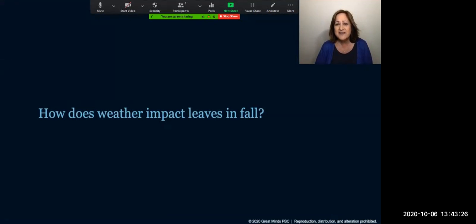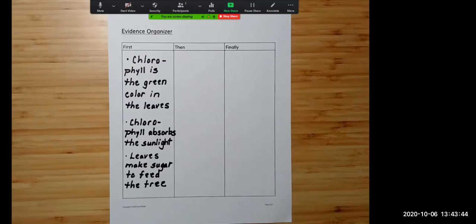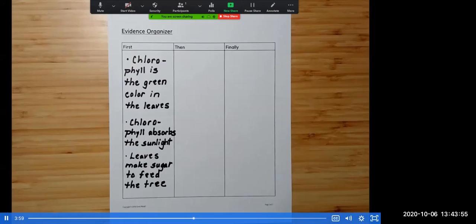You've gathered evidence and you've also practiced your paragraph. Today, I'd like to share with you how you can use your evidence organizer to support you as a writer and to help you consider exactly what you would like to include in your paragraph. At this time, I'd like you to take out Assessment 23 and flip to the evidence organizer. Pause here if you need time to grab that, and then just hit play when you're ready to continue.